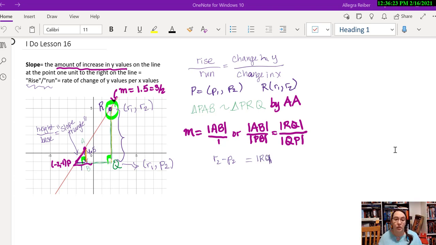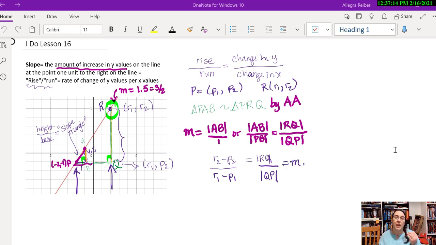In the other direction, when we go horizontally, well, now we're doing the base PQ. How far is that? Well, that's 2 points, both at the same height, but they have different x coordinates. The distance in this direction, I should be able to take the rightmost point, which is at Q, and subtract the x coordinate of the leftmost point. So Q's x coordinate is R1, subtract P1. That's RQ over QP. And so I get this formula.